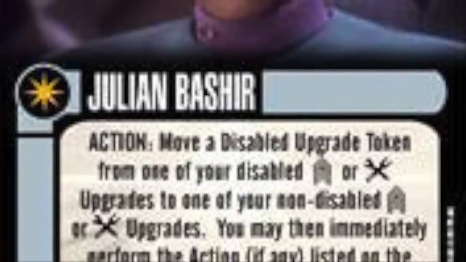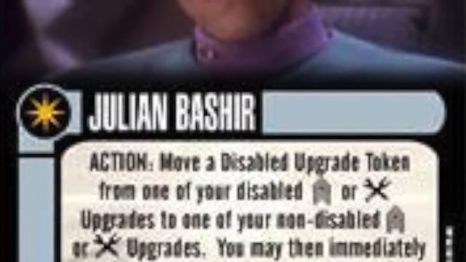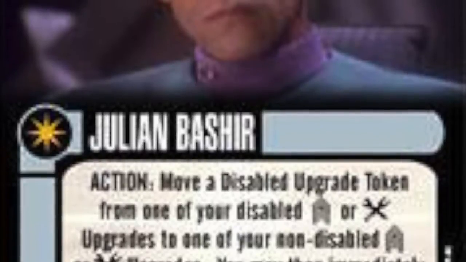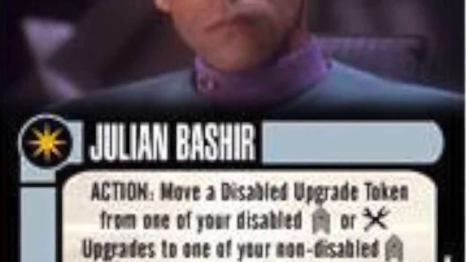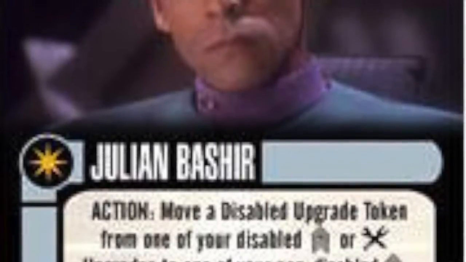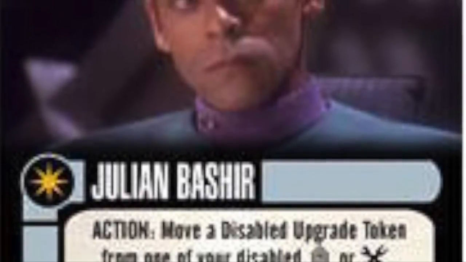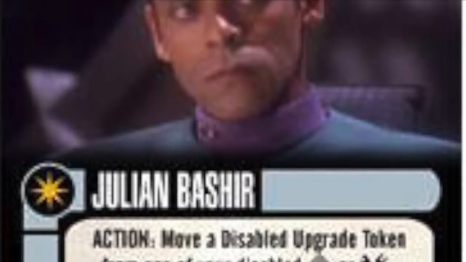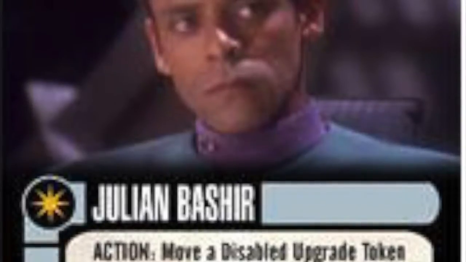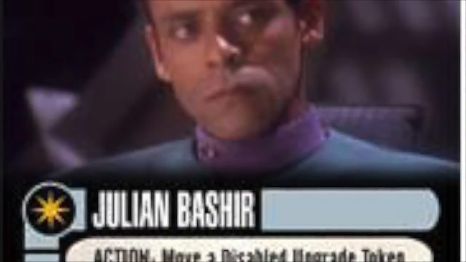The problem I see with Bashir is that you first have to get something disabled. But once you can get something disabled, there are numerous combos that this can work with. One of which is TOS Sulu, being able to get extra defense dice. Another would be some of the Dominion crew that disable to repair damage, flip criticals over, stuff like that. Bashir has some weird uses, but if you go looking for the combos, he can enable things. If you have some weird uses for Bashir, I'd love to hear them in the comments.